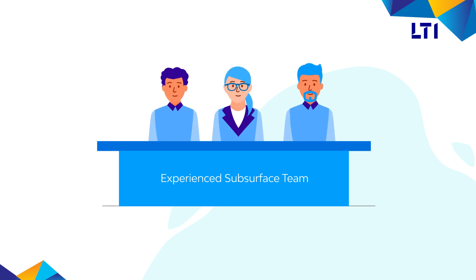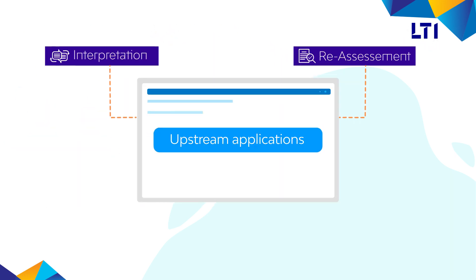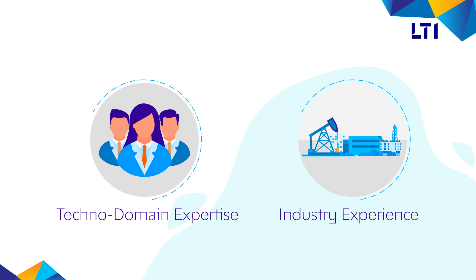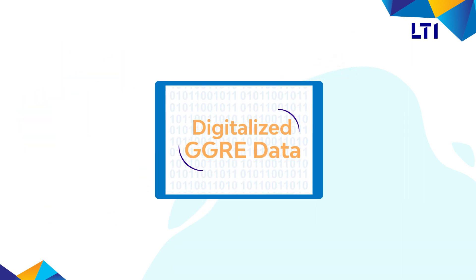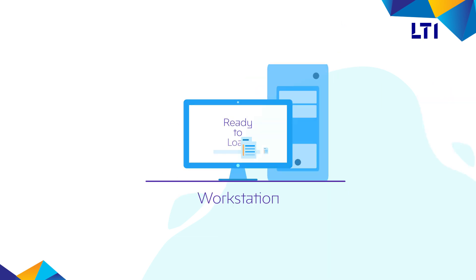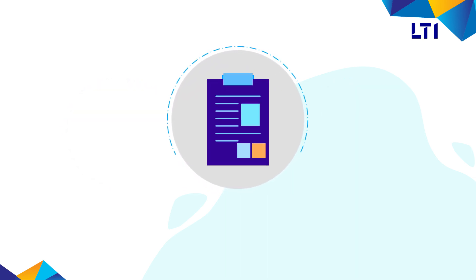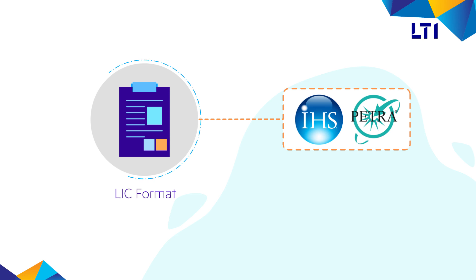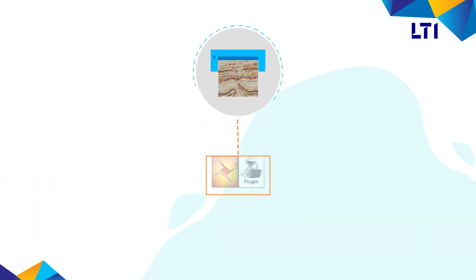LTI's deep domain knowledge facilitates advanced processing and digital transformation of legacy upstream data for interpretation and reassessment through various upstream applications. Our techno domain expertise and industry experience enable innovation and automation that converts digitalized GGRE data into workstation-ready formats, including depth registration data in LIC format for IHS Petras, converting raster logs to digital log format through a log curve digitization factory, or automating spatial positioning of seismic data with Ocean plugins.